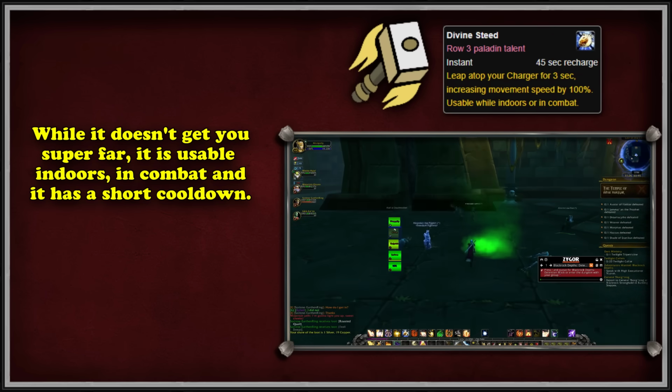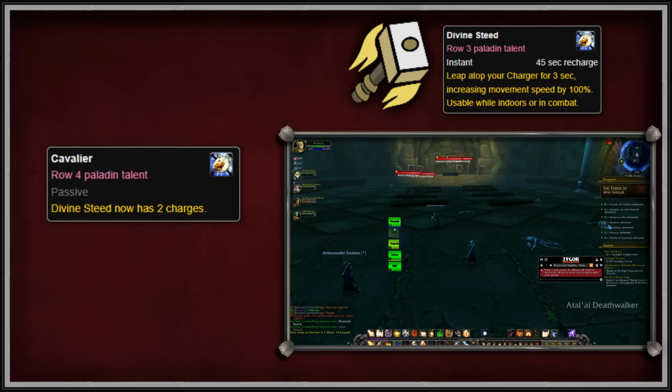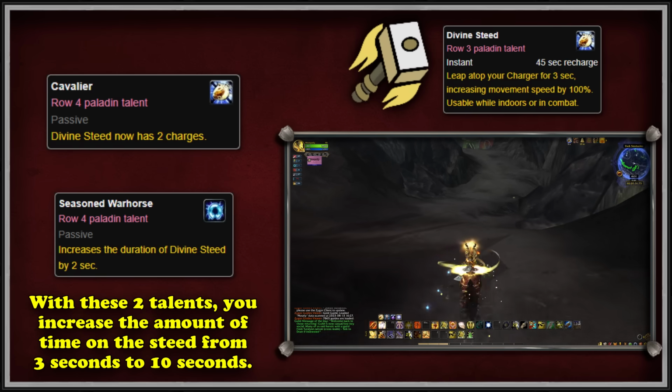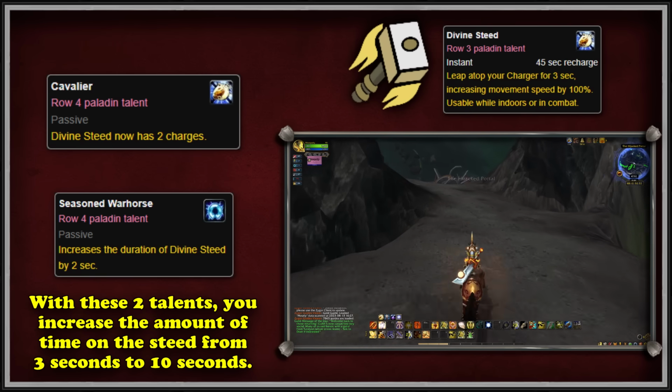There are a couple of talents that can improve the Divine Steed ability. The Cavalier talent grants a Paladin 2 charges of Divine Steed, and the Seasoned Warhorse talent increases the duration of Divine Steed by 2 seconds. When both are selected, Paladins can have a full 10 seconds of mount speed in just about any situation. But that's not all.